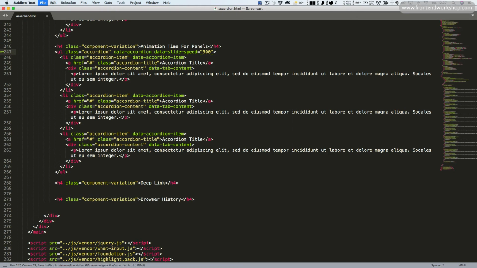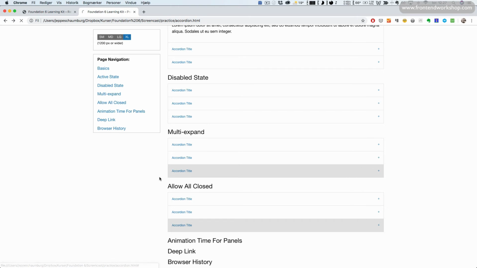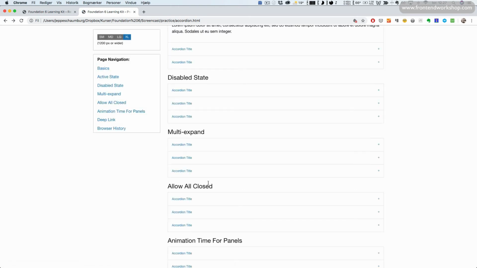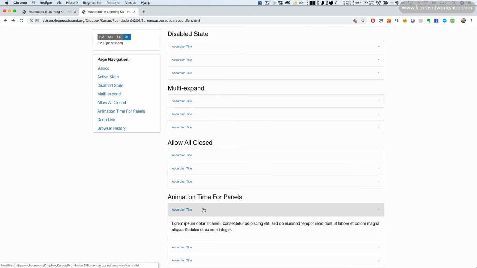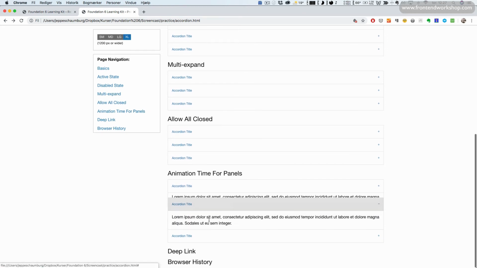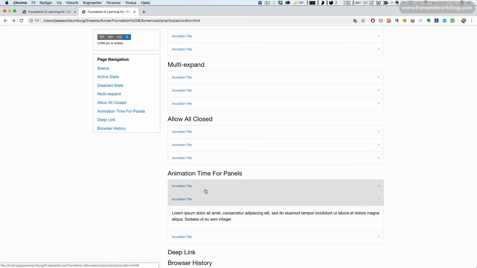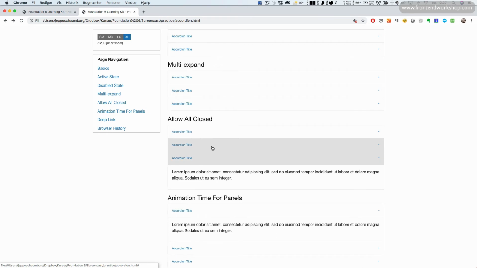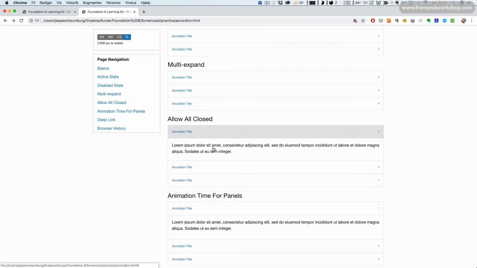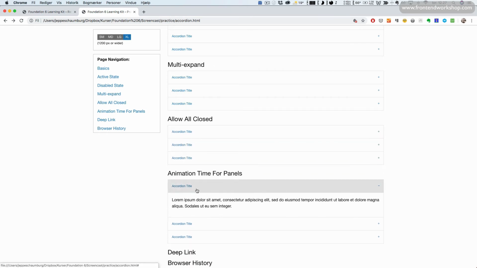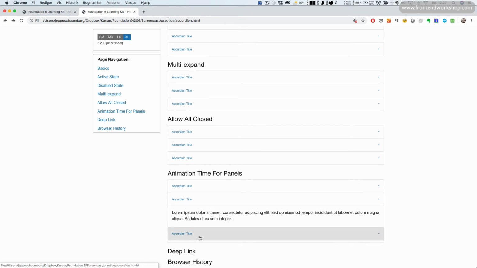So let's add 500 milliseconds as the time. I'll refresh. Now we can see when we open this up, it's slower than the other ones. The other one is rather quick and this new one is rather slow.